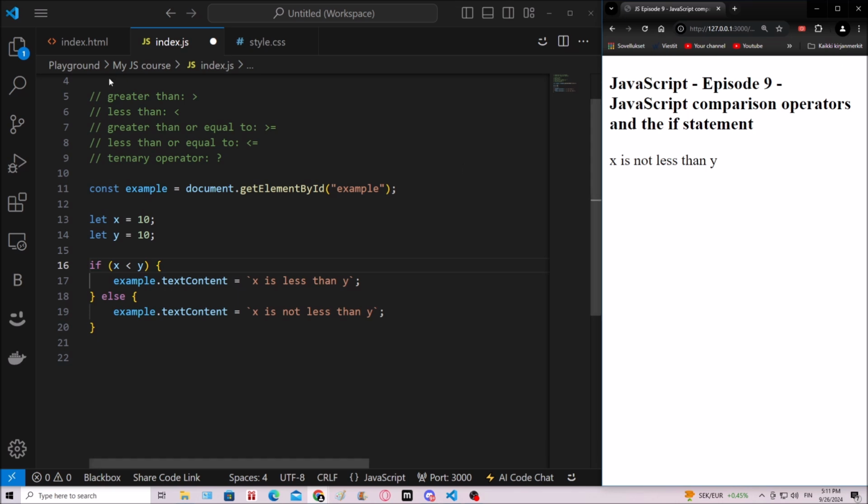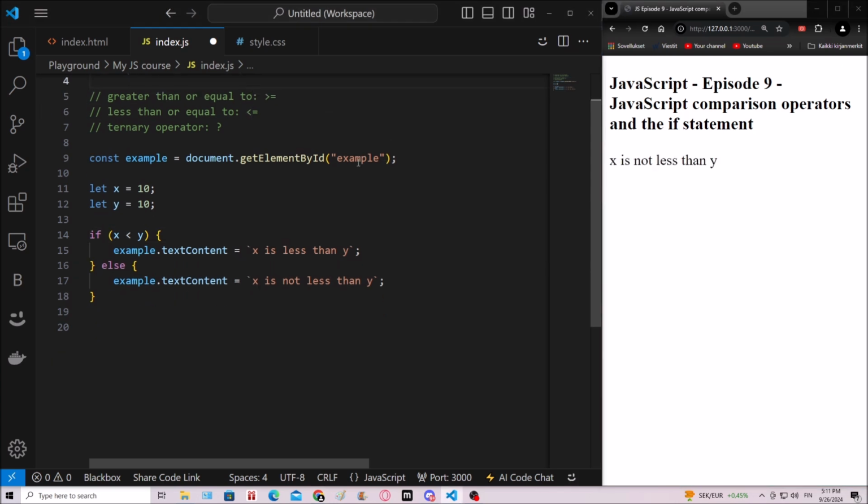Okay, so that's the greater than and less than operators. I'm gonna remove them from here. And then let's go to this one. So this is the greater than or equal to sign. So I'm gonna change my text again. X is greater than y or equal to y.